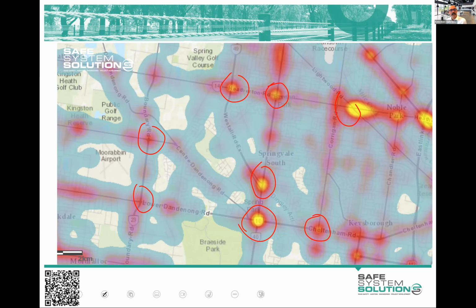So it makes sense, but it does get you wondering, once you've got your signals and you've got your fully controlled right turns and you've chucked in a red light camera and you've got good lighting and good signage and everything like that, what's left to do? And this is where we need to really rethink what we're doing with intersections across Australia, across a lot of the world, actually.